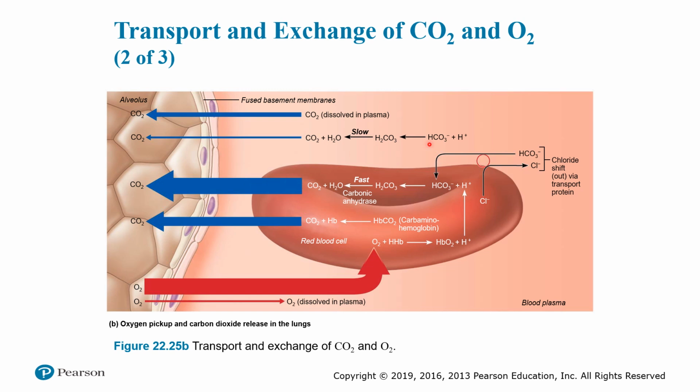So what happens inside the RBC? When they reach the lung, this bicarbonate ion moves back into the RBC because it knows that the RBC has carbonic anhydrase and it can quickly be turned into carbon dioxide. And when this bicarbonate ion comes inside the RBC, it wants to maintain its electrolyte balance. So the chloride ion moves out. Chloride shift is out, and this happens via a transport protein present for this chloride. So this chloride comes out and this bicarbonate comes in.